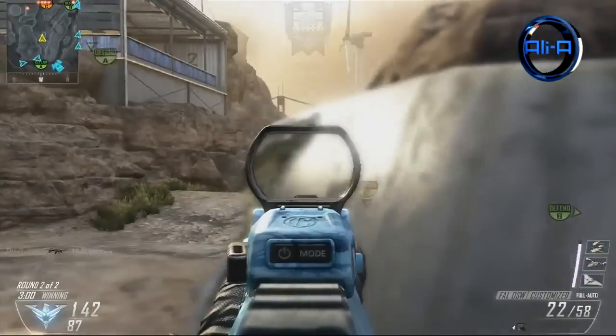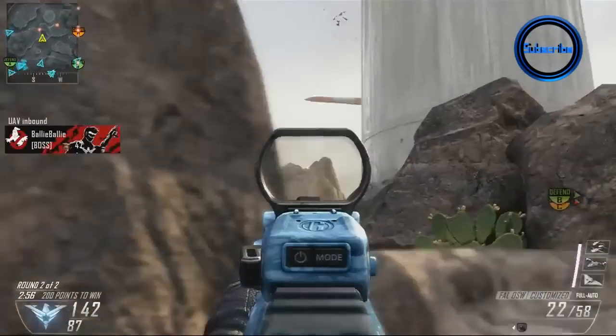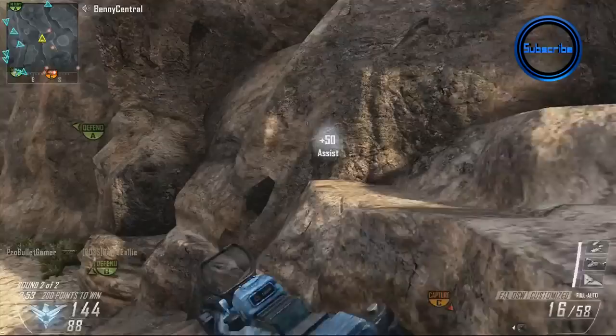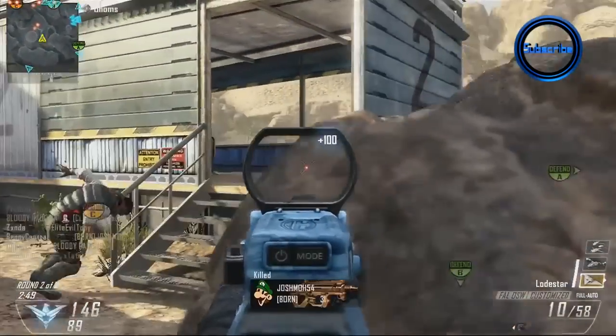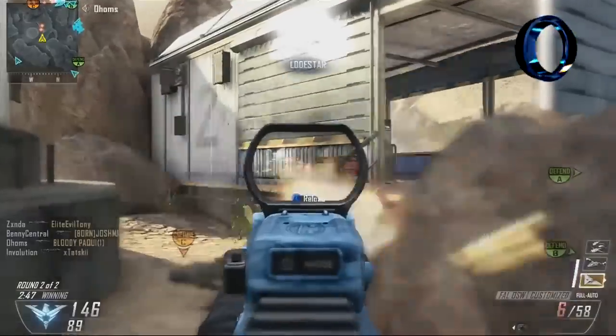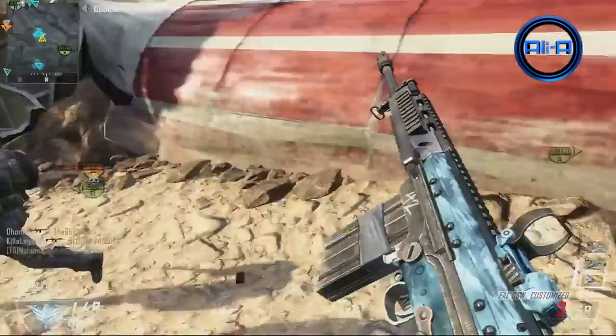The second perk is Toughness, which is a perk I run on every single one of my classes within Black Ops 2. I've also uploaded a best classes episode today about the M27, where I talked about Toughness a little bit more, so if you want to see that, feel free to click on that, but I highly recommend that as a perk 2 slot.